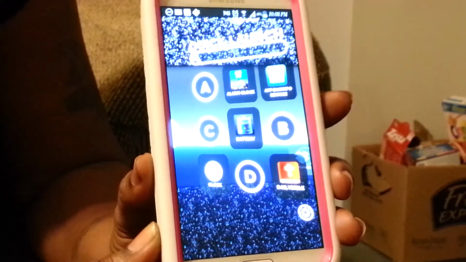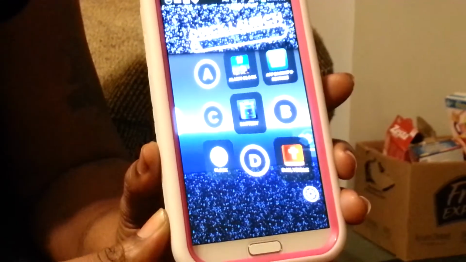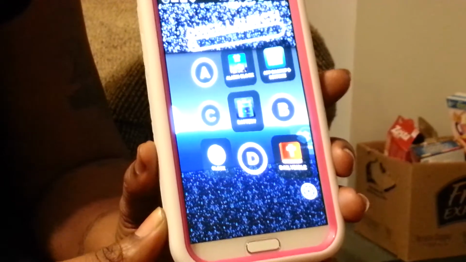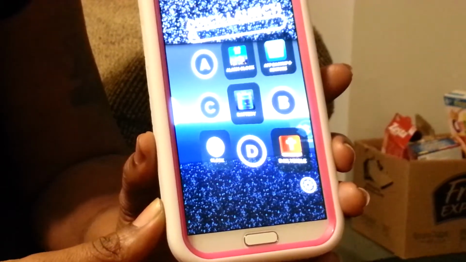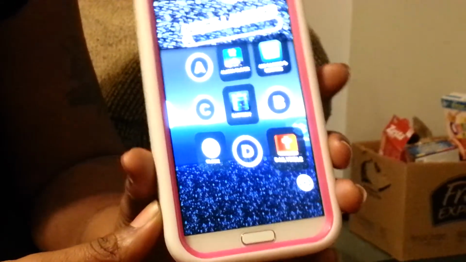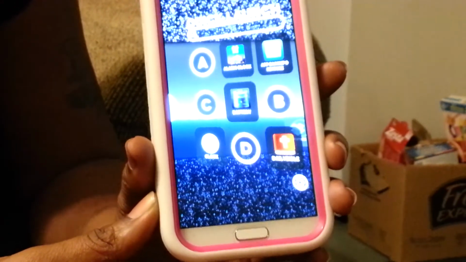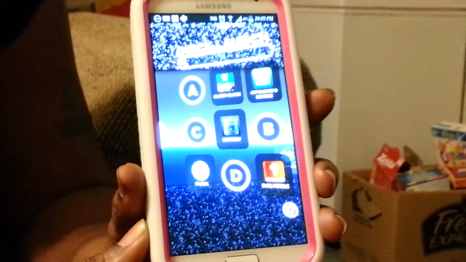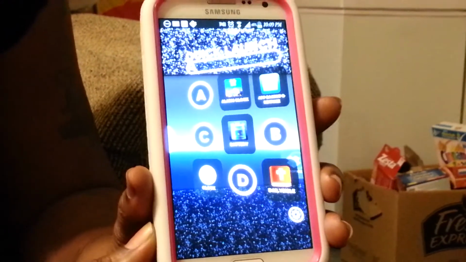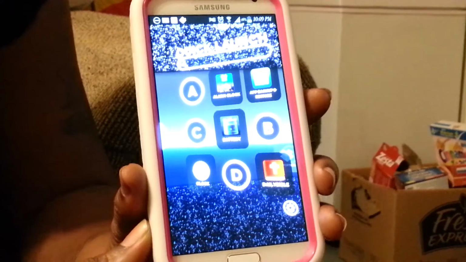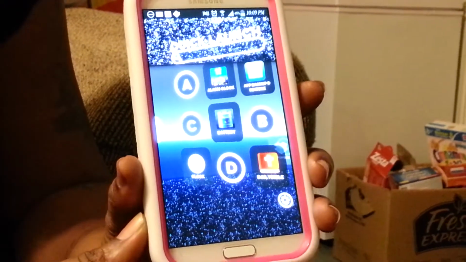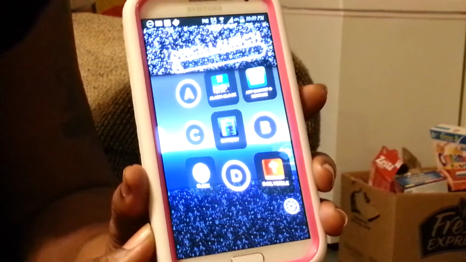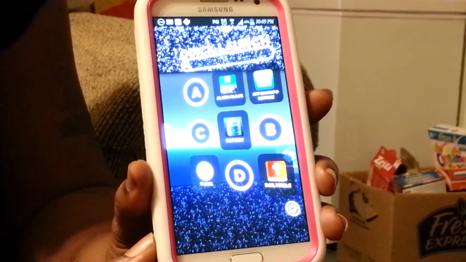You will still have 4.1.1 if you are running it under T-Mobile's network. But what it will bring is the multi-view feature. And it will also fix, I think, a couple bugs on the phone. Let's get started. I'm going to show you how the multi-view feature works on the Galaxy Note 2. And I'm also going to show you a couple of launchers that I have installed.